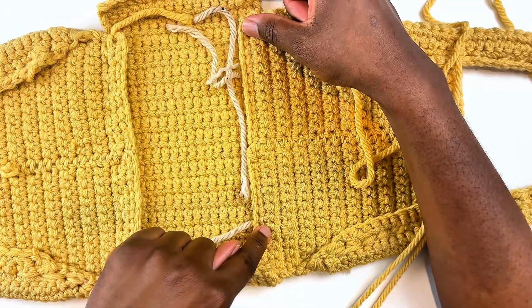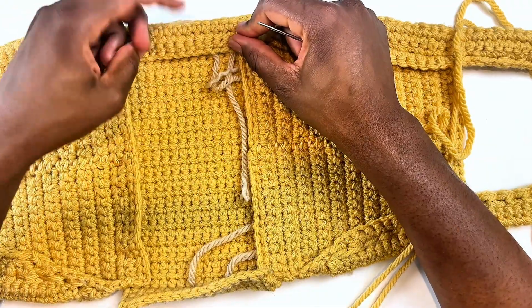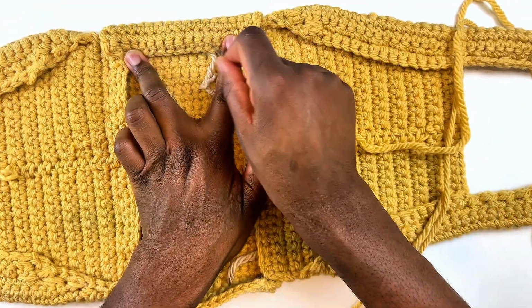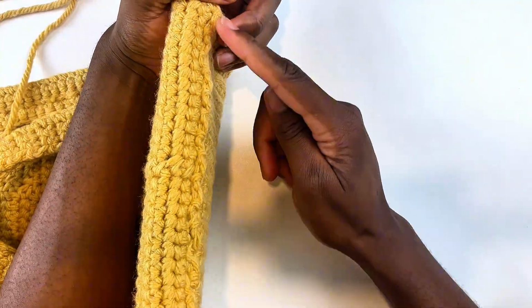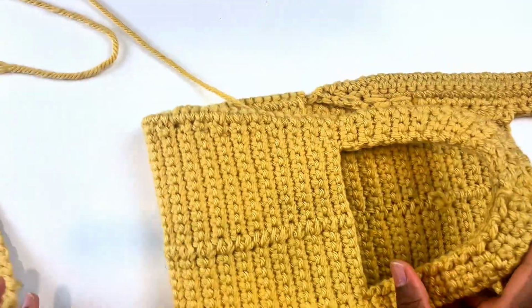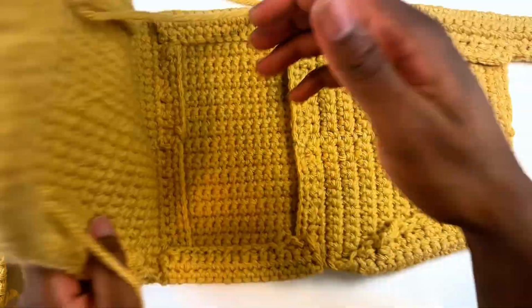After stitching this side of the bag to the base, you fold in this part till you have two rows, then you stitch this part. If you sewed everything correctly, this is what you should have. If I bend this way, you see that it aligns very well with the edge of the bag. Same thing with this other side. It aligns very well with the edge of the bag, and this is the back of the bag, or the base of the bag basically.